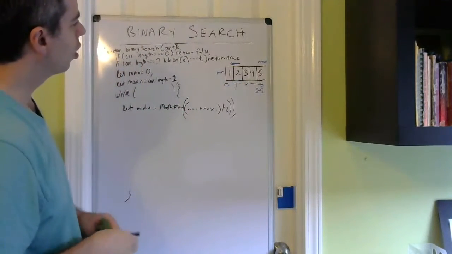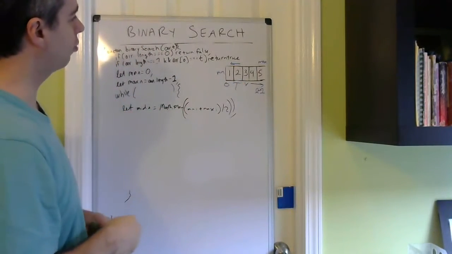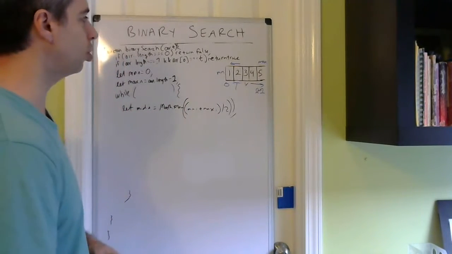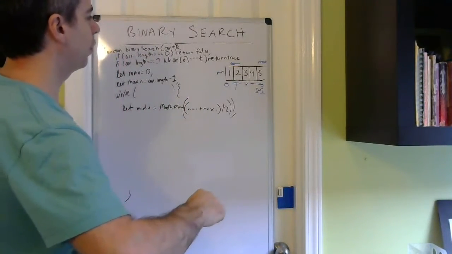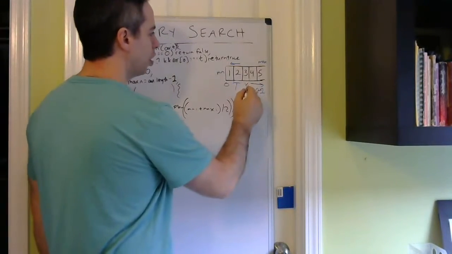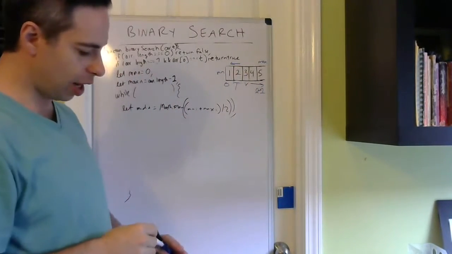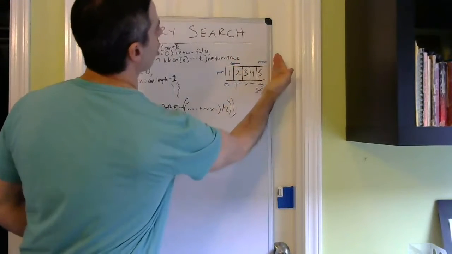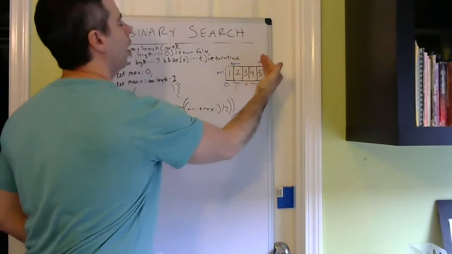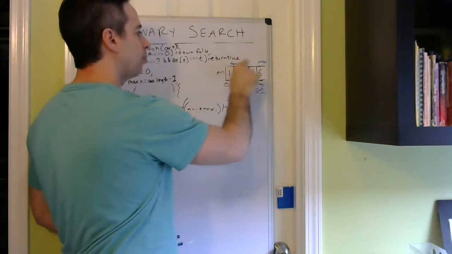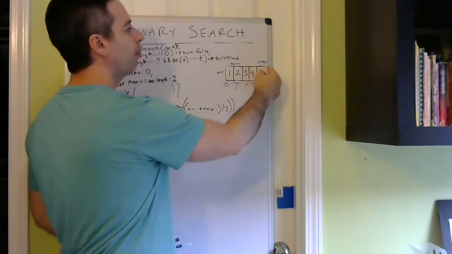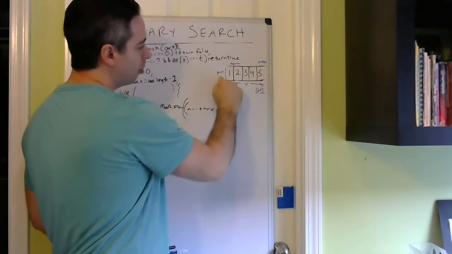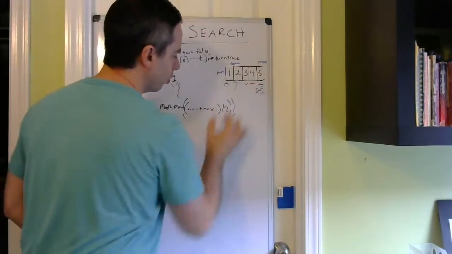All right. So instead of saying length divided by 2 or math floor, because we round down length divided by 2, you would do min and max. Min plus max, divide that by 2, and that means you could then bump up your minimum, add to the maximum, divide that by 2, or bump down your maximum, add to the minimum, divide that by 2. You always get your new middle.